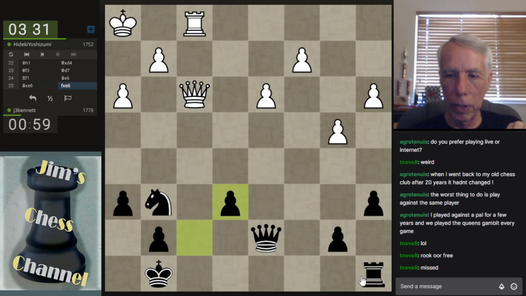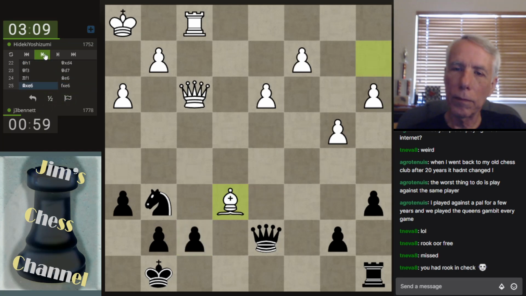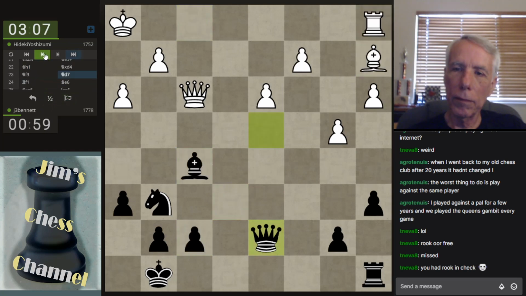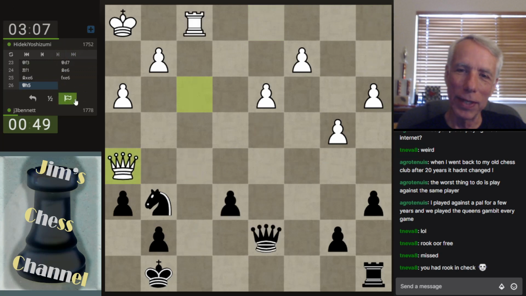Because the queen guards this square, and the rook guards this square, and the knight guards this square even. So there's no mate there. Pawns guard these two squares. I had the rook in check. Oh, I missed it. Right there, yeah. He couldn't move his queen. He threatened my bishop, but I could take the rook with check and then take his bishop. Yeah, that would have ended the game pretty quickly, huh?